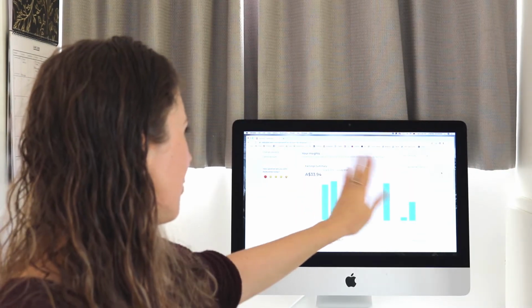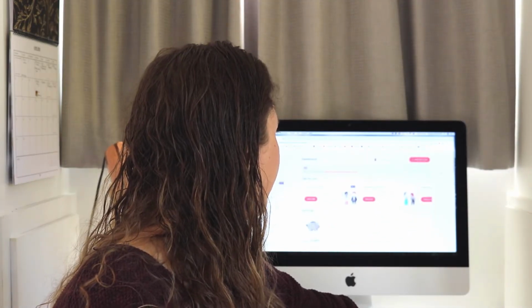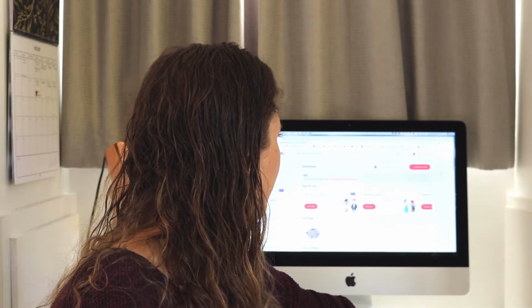I quite like Redbubble's back-end interface. So if you can see my computer here, it gives you a good idea of your earnings summary and gives you a few analytics in the back end and all the information, which is pretty helpful. I would say the best part of Redbubble for me has been the ease of how to upload artwork. I think it's really intuitive. You don't need to be super techie to be able to become a Redbubble artist.